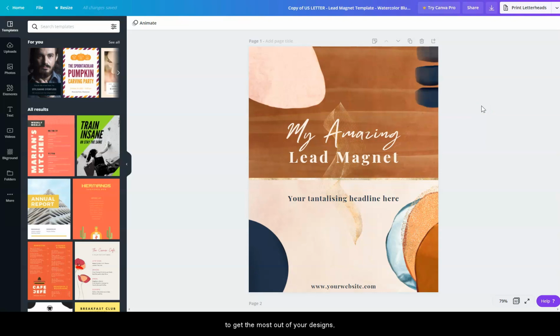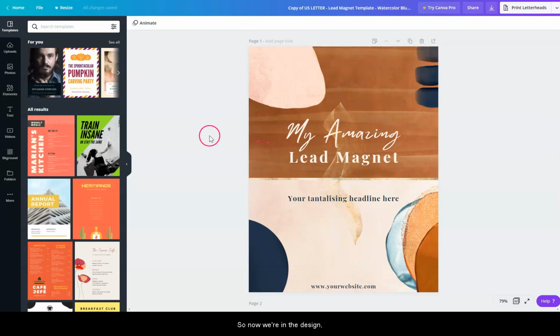to get the most out of your designs, Canva works best on a desktop or laptop, and I use and recommend Chrome, Google Chrome as my browser. So while you can use a tablet or a mobile, not all features are available on mobile platforms, and the interface can be a bit clunky, especially if you're working on multiple pages at a time. And this can really limit your design experience. It can get quite frustrating. So I recommend always using it on a desktop or a laptop.